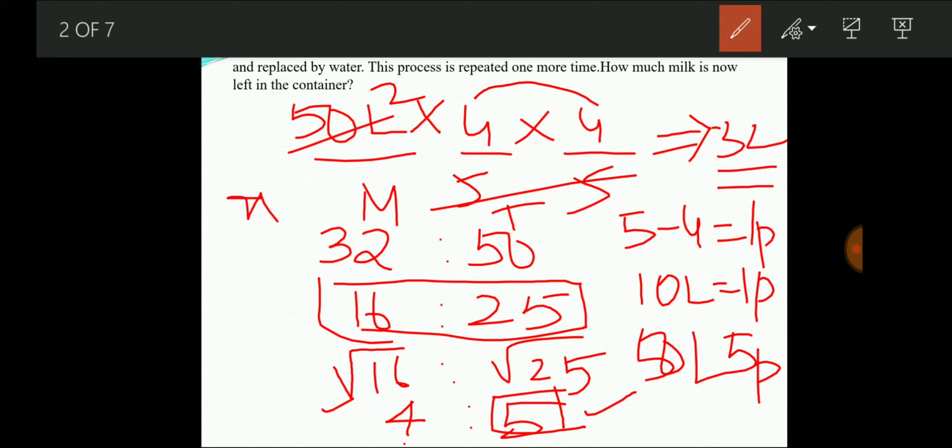Here, I have started from a place where we know this value, 32 is to 50, and when I reverse it as a ratio, I get 16 is to 25, which is nothing but, taking the square root of 16 and 25, the ratio 4 is to 5. So it is in the ratio 4 is to 5, which gives you the first step. That difference is because of the 10 liters which gets removed after one removal. That is what we'll get, 4 is to 5, and that one part is nothing but 10 liters, then actual 5 parts gives you 50 liters.